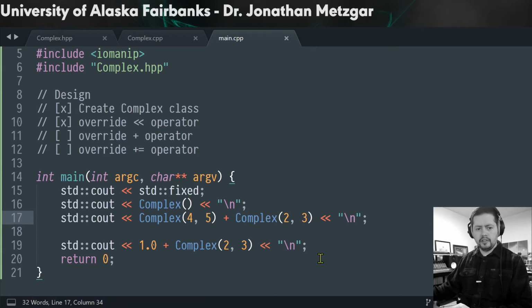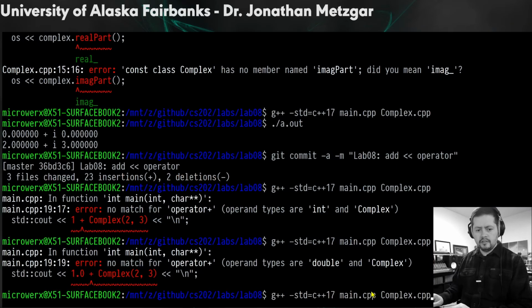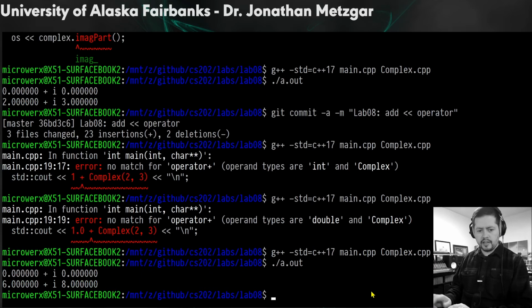So we need to comment that out because we know that line doesn't compile. We run our program, and we could say 6 plus 8. So that's right, because we added 4 and 5 to 2 and 3. So 4 plus 2 is 6. 5 plus 3 is 8. So we know that we can add two complex numbers.